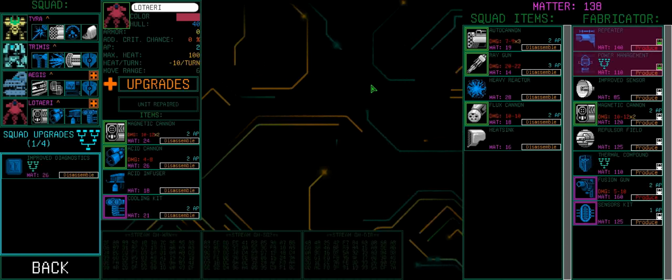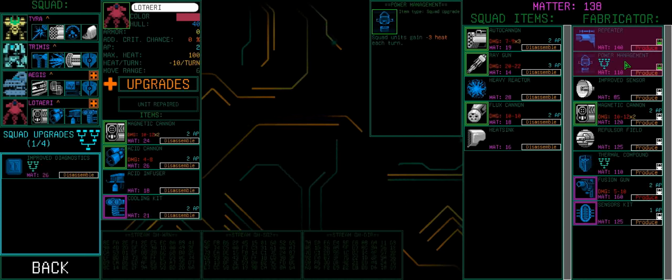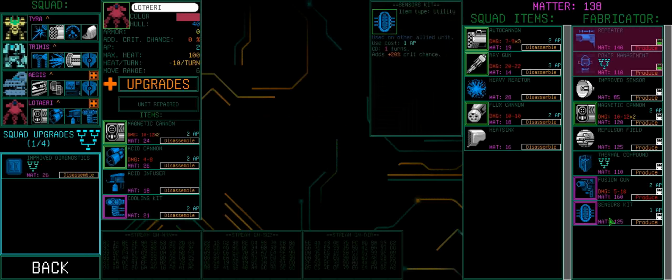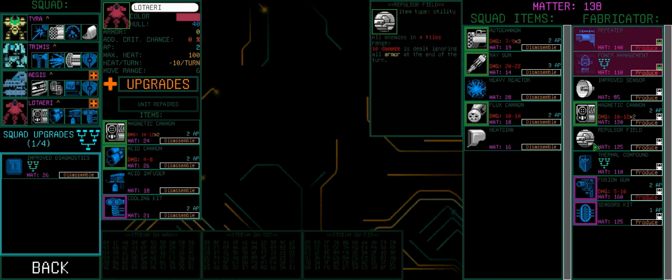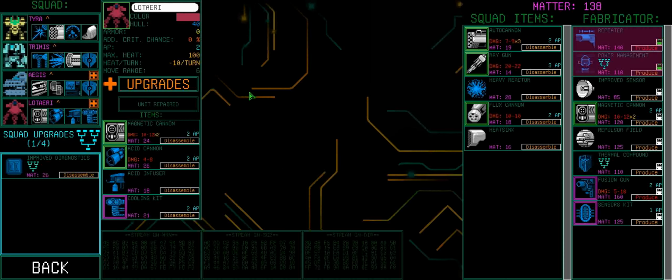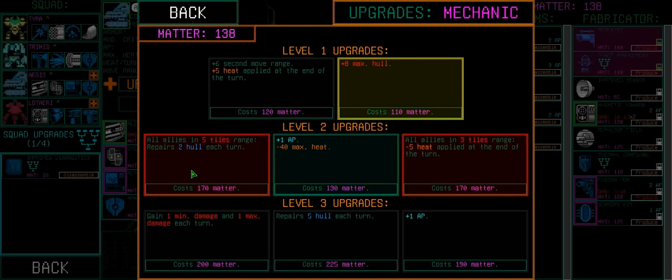Alright, but before we end this session, I'm going to produce, I think, the power management I see here. So, is there anything else I might want? No. So, it would just be an upgrade. There is some nice upgrades for Lotaeri and Aegis. I really like the all allies in 5 tiles range repair 2 hull. That would be very nice for Aegis. 1 AP would also be nice, because that would let Aegis use his overclocking kit and heal.